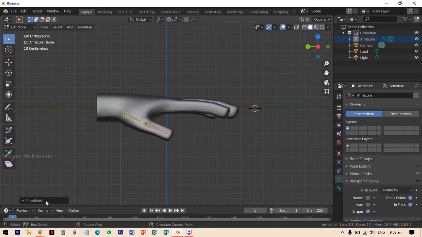But if you want to add several joints in between of them, pwede naman. So, we just have to click this drop-down arrow, and may lilitaw na number of cuts. In this point, we could add 2 para ma-subdivide pa siya. So, after that, you will press enter. Ayan. So, 3.